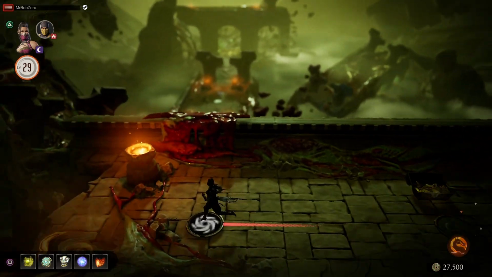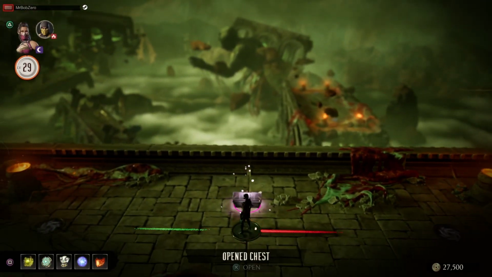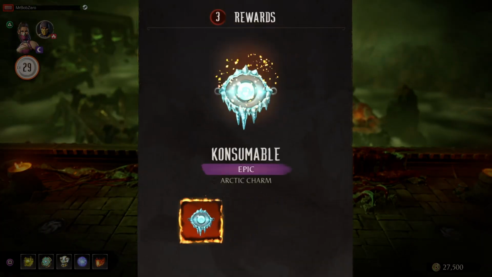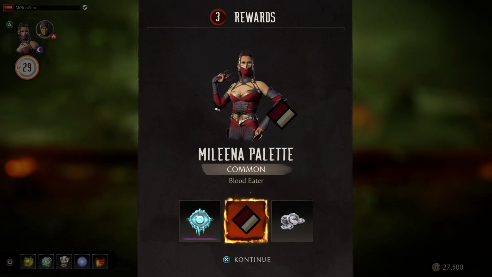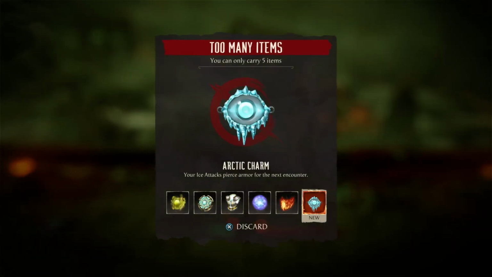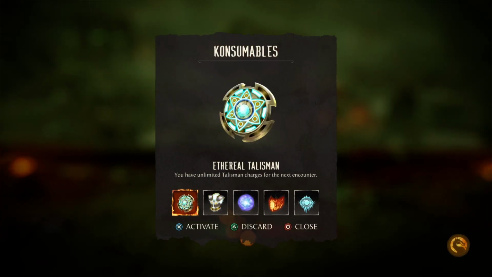I'm just gonna really focus on, once I get to Natara, I'm also gonna use my super armor or maybe use my other consumables in case I lose, because I do not know how Natara is going to be in this season 2. So another Arctic Charm, Blood Eater for Melina, very nice, and 200 credits. This one, your ice attacks pierce armor. This one's pretty good because I think Natara's weak against ice, if I'm correct.